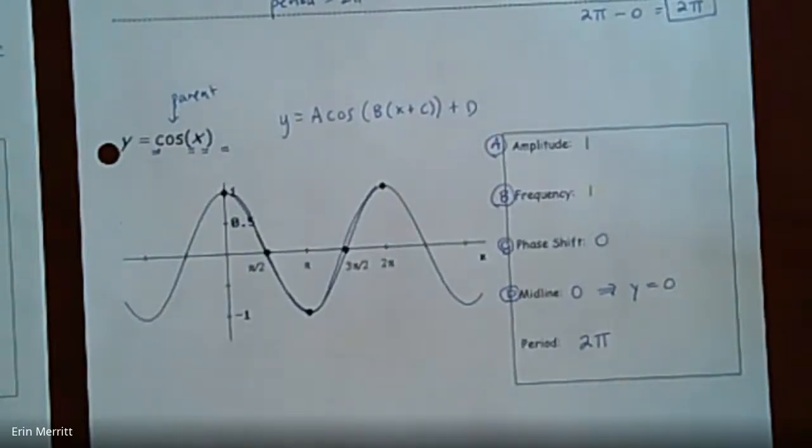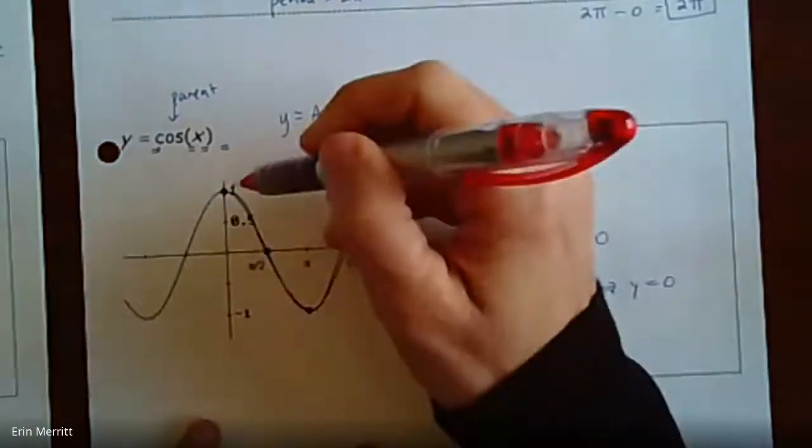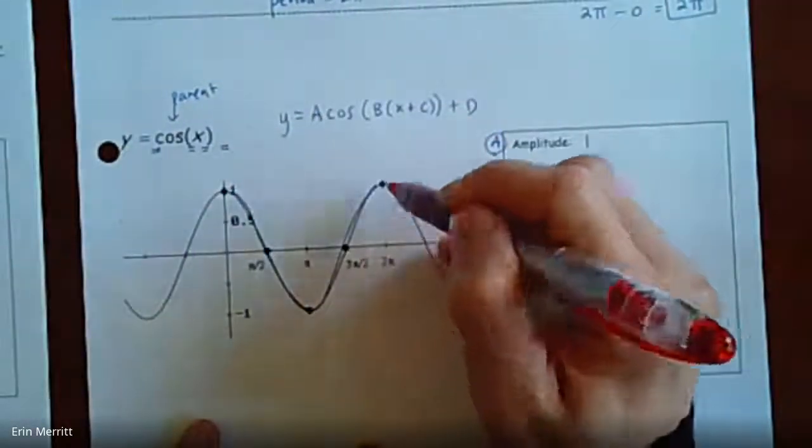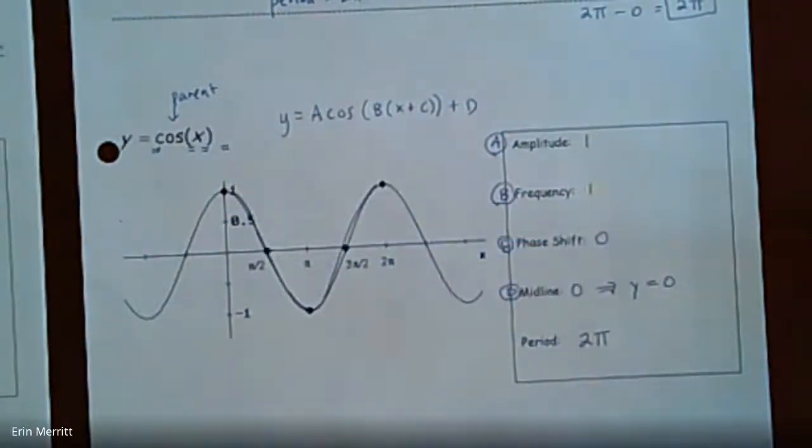That's it for day 1. We will do more practice with the basics, getting yourself familiar with how to graph it, how to make sure we plot all 5 anchor points correctly. And then we're going to see what happens when we change the amplitude, change the frequency, and so on.